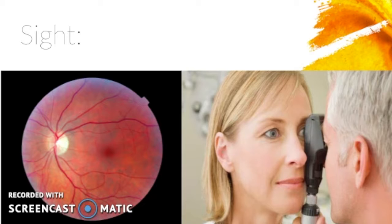And so scientists and doctors have found new research that shows how Alzheimer's can be diagnosed early. In the picture on the left, we can see an eye, and due to the cloudiness of the eye, doctors can figure out if this patient has Alzheimer's before actually predicting it. By studying a patient that has Alzheimer's, the difference between a healthy eye and an Alzheimer's eye is drastically different. And this new discovery will allow doctors to find the disease early on and start treatment as soon as possible in order to prevent it.